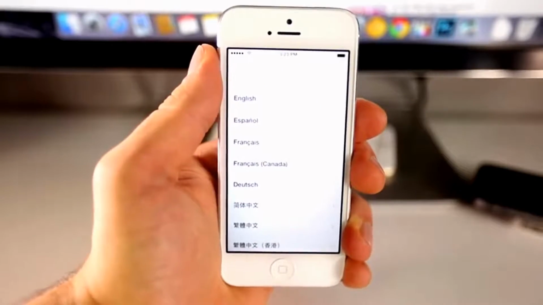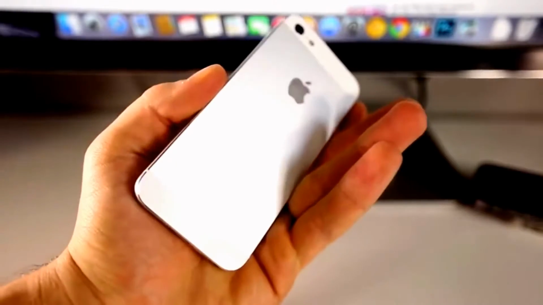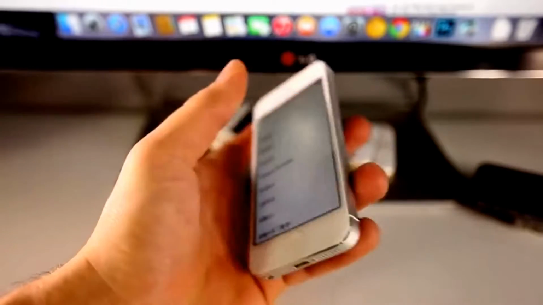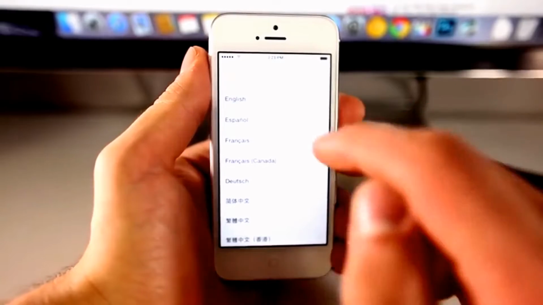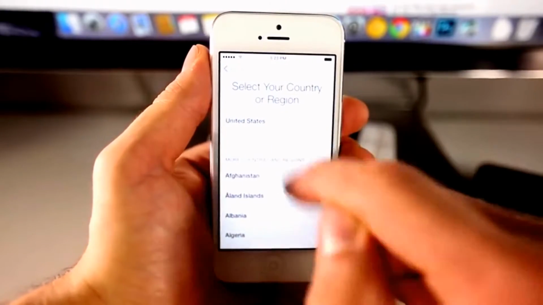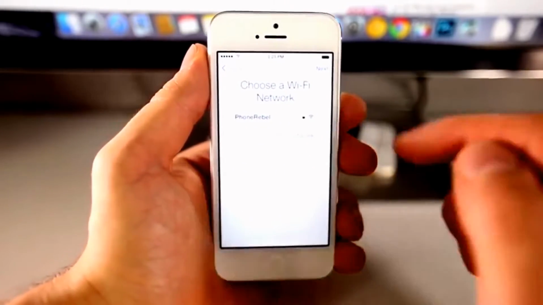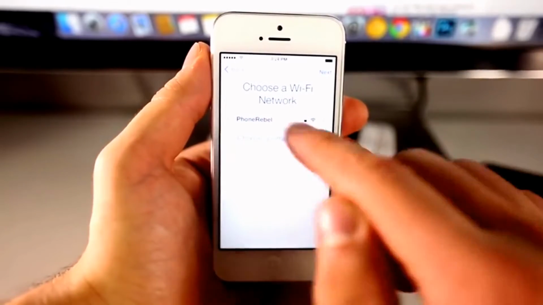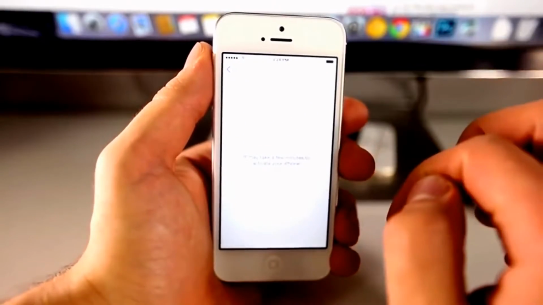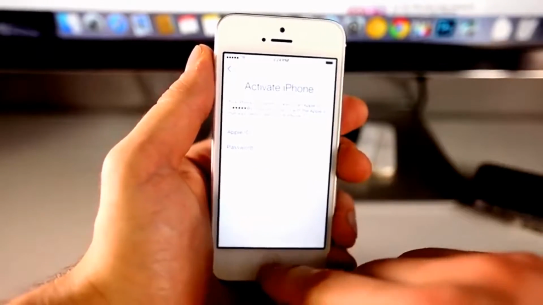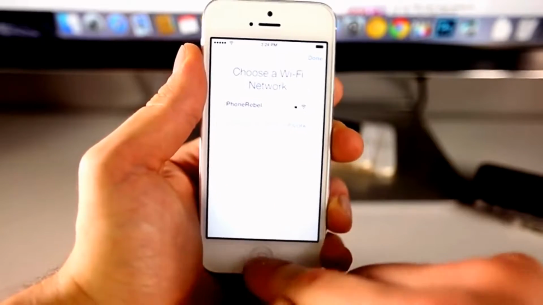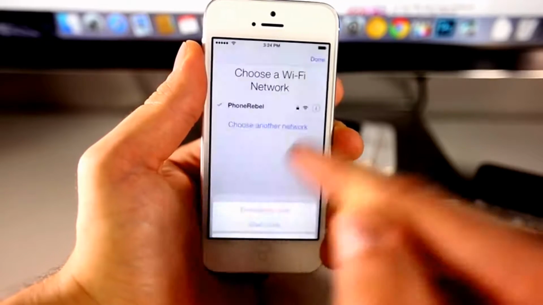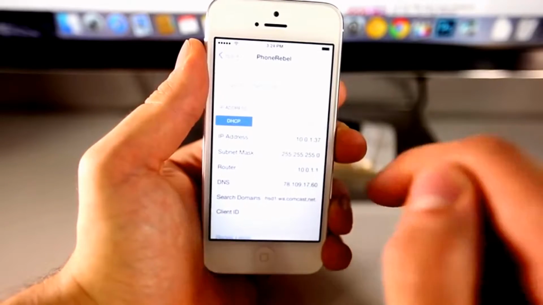Now, the second part of this video, I'm going to be showing you on my iPhone 5. Believe it or not, the older your device is, the easier it is to do because it glitches your device out faster. Anyways, so go ahead and go to English, United States, or wherever you're at. Of course, just set it up. Once you're in the Wi-Fi settings, connect to Wi-Fi, click Next, and you basically need to be on this screen. Now in here, click on Wi-Fi settings. If you don't see that little eye, just click on Home button and then select more Wi-Fi options. Anyways, click on the little eye.